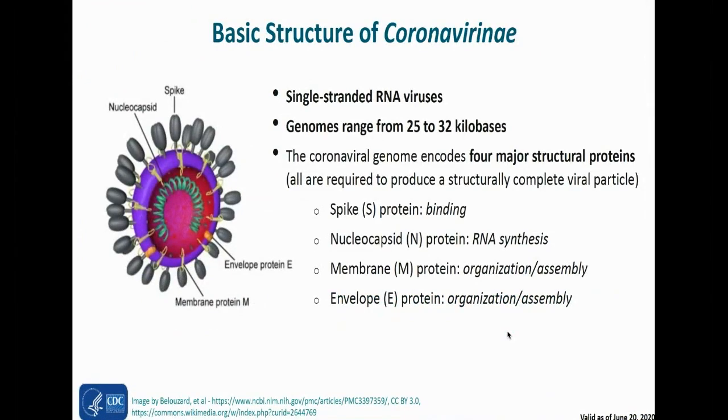This is the basic structure of the virus. It's a single-stranded positive-sense RNA virus, meaning its genome is messenger RNA. The genomes range from 25 to 32 kilobases, and there are only four proteins. The spike protein is the key protein — it attaches the virus to cells. There is a part called the receptor-binding domain; antibodies directed against that part of the spike protein will prevent the virus from binding to and infecting cells. That's the good news: you know the protein you're interested in, and you want to induce a T-helper-cell-dependent antibody response against that spike protein.